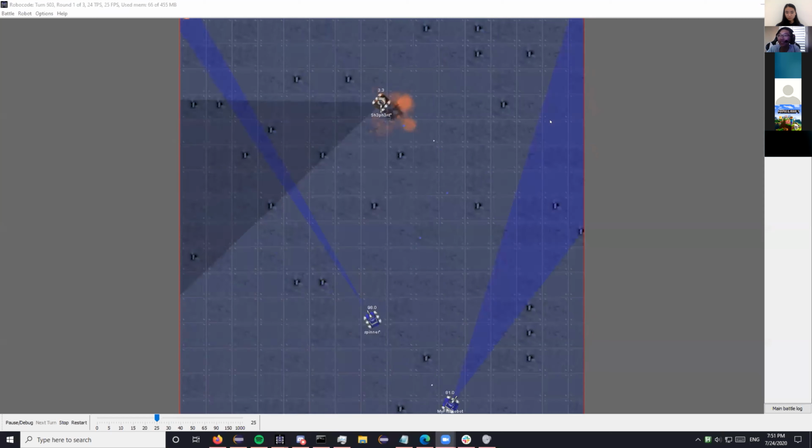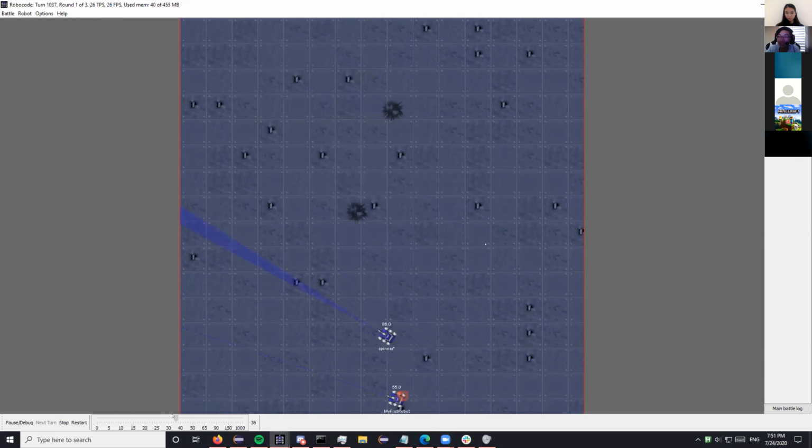Oh, Shepherd is actually the winner here. But it seems that Shepherd is extremely low in energy. It's actually going to get disabled, leaving Spinner to just pick it up. Now it's just a battle between Spinner and my first robot, and it doesn't seem like either of them can really hit each other effectively. So it's going to be a battle of whichever one manages to get the most lucky shots or runs out of energy, of course. I'm just going to speed this up so this process can happen because it looks to be a really, really long final battle.